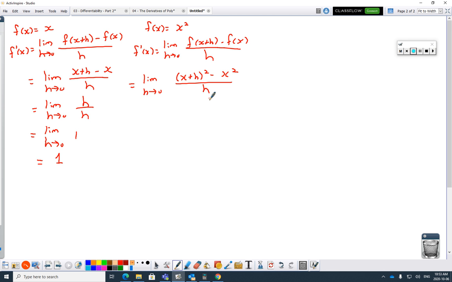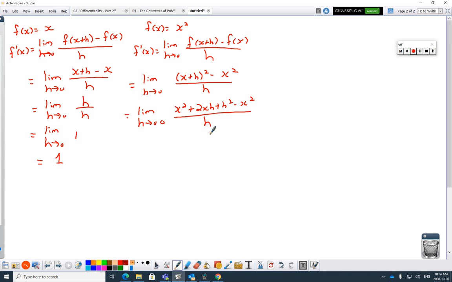And I saw on the test, when I put an x squared up there, that for most people the expansion of x plus h went pretty quick. I hope, as I promised, that after you do it a few times, expanding x plus h squared is not that difficult. Many of you weren't even showing your work because you were so good at it. And I'm not going to show my work there either.